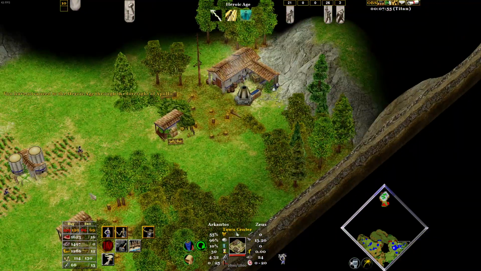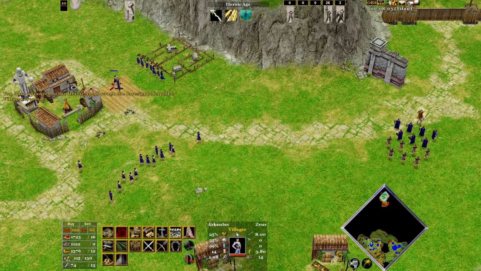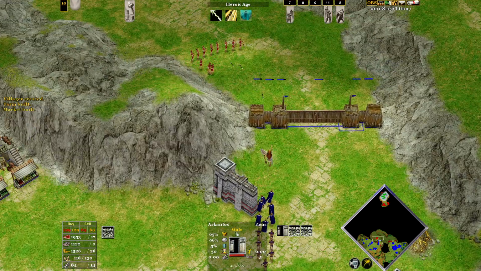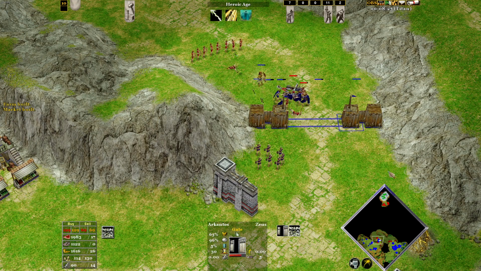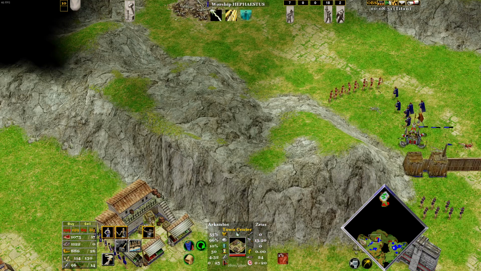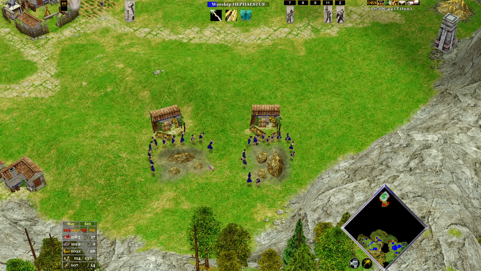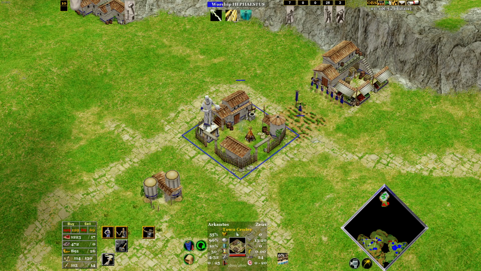Now we can build just a market, more gold. We want to stop making villagers so that we have population space for Colossus. They'll attack here. Go help. Kill him. Oh, I forgot. So go through Hephaestus. You can also get fortified town center for more population space.